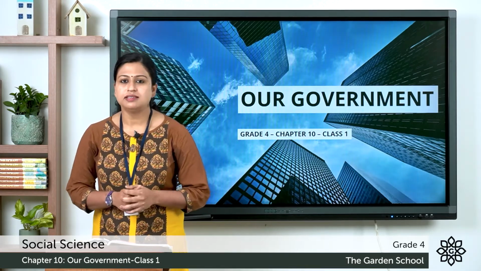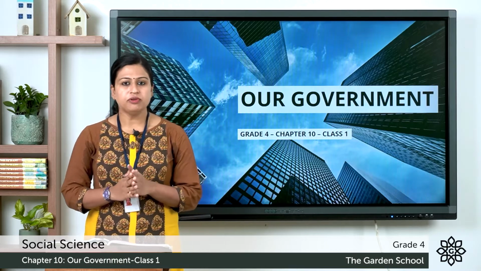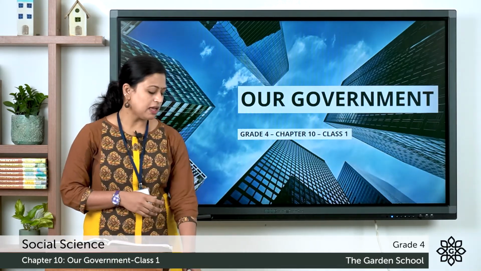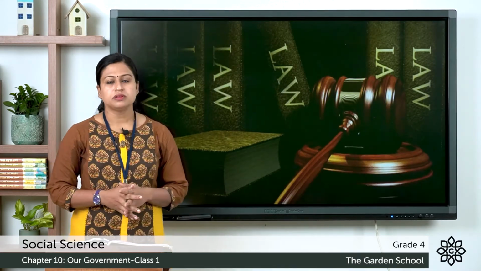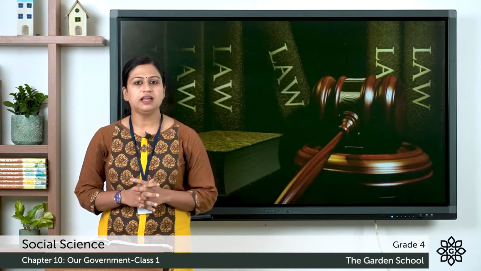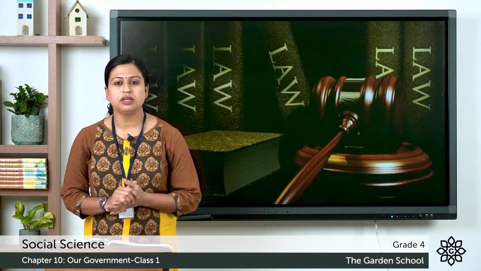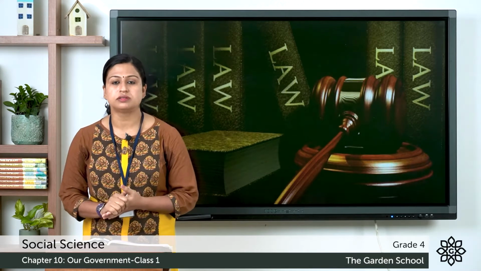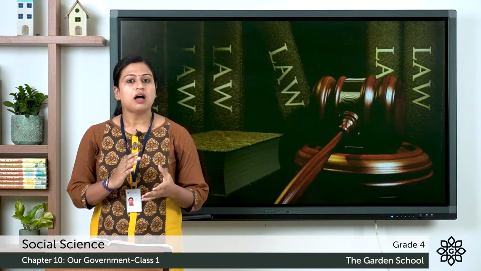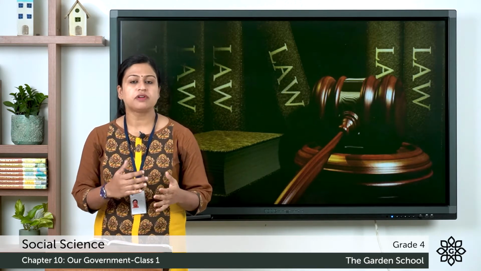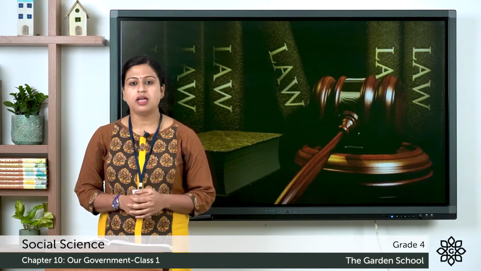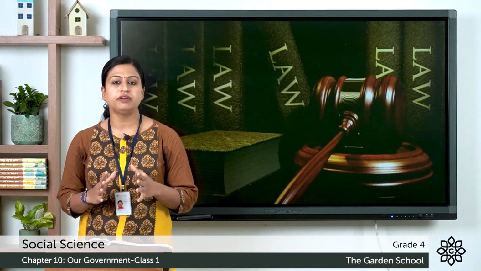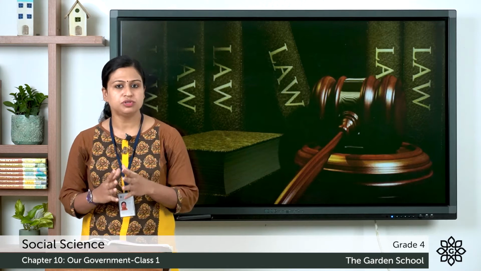So let's start this lesson. Before discussing the government, let's discuss the law. Kids, in our daily life, we are not allowed to do everything that we want to do. We have to follow certain rules. Rules help us and protect us from harm and danger. They also help us keep everything in order so that everyone can live happily together.